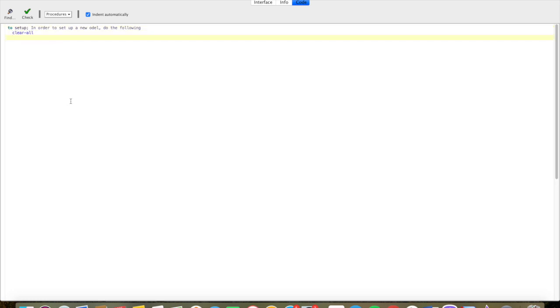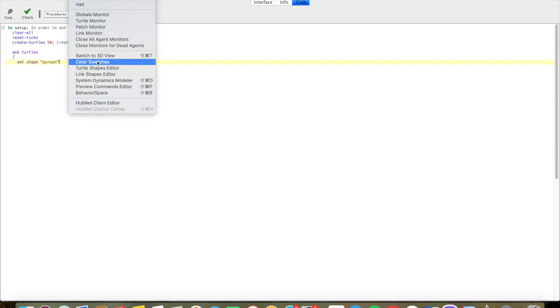Clear all just clears all the data, and then reset text, super straightforward, just resets the text, and then you create the turtles. In this case, I'd like to create 50 turtles, or 50 teachers in our case. And I want the turtles to be shaped like a person.